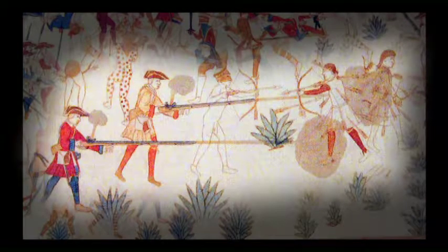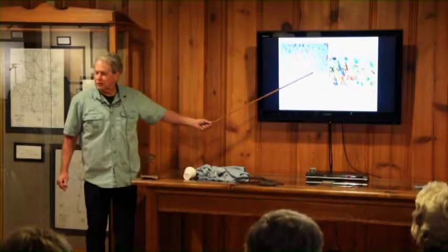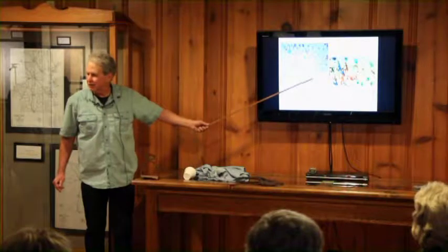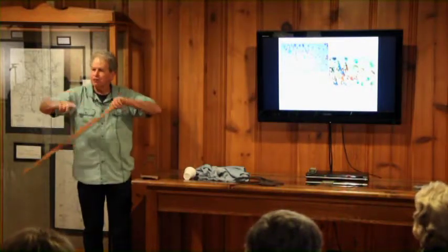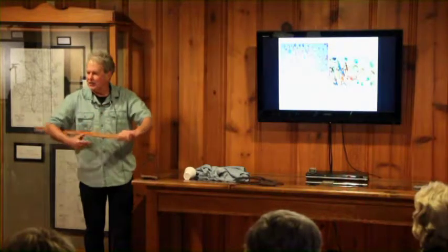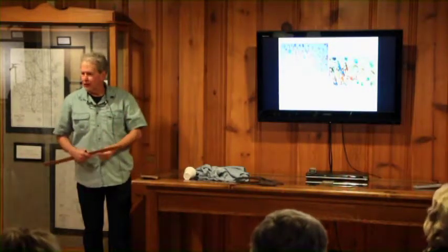Here are two Pueblo Indians that look like porcupines — they are so full of arrows. They've made it out, but there's two Frenchmen right on them. Boom, boom — and they're going to kill them both. These guys would have survived over the last 200-year period, but they're not going to survive. And this is where the horse and gun gradient starts flipping over the whole concept of Indian warfare on the Great Plains.